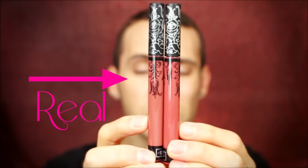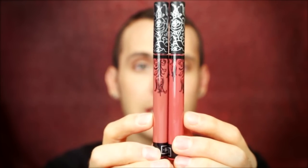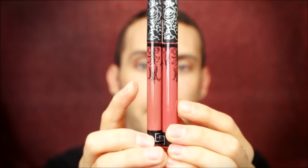For Lolita, everything is the same except the sticker is a bit different. Interestingly, with Lolita it's almost the real one that seems faded — the fake one has more of a reddish tint to it, so it's up to you if you want more brown or more red. Now onto the fragrance. In my Jeffree vs. Kat video I had a really hard time with this fragrance having just gotten over the stomach flu. Now that I'm healthier, I can kind of smell something — it kind of smells like spray-on butter, but it's not offending me. The fake, to me, doesn't really have a smell; if anything, it's kind of a fake plasticky smell.